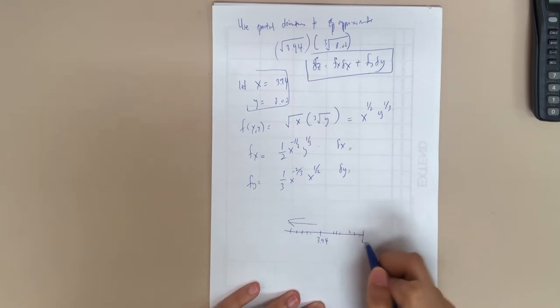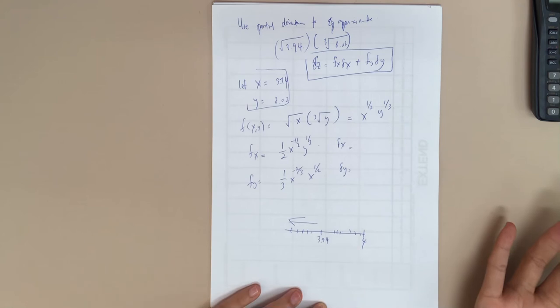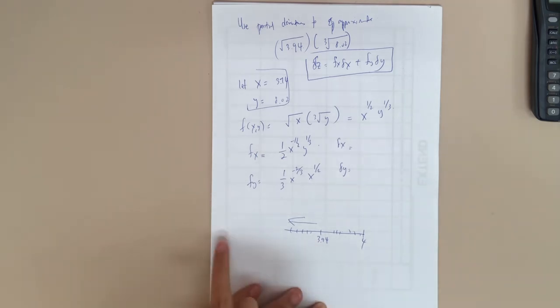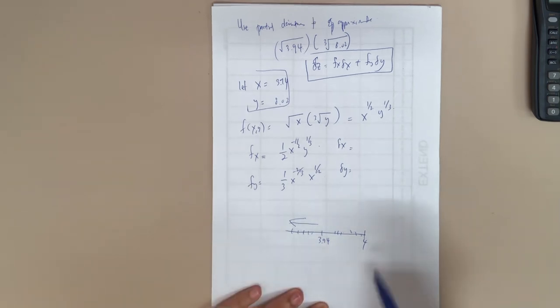So, if you choose 4, what do we get? The square root of 4 we get 2. Directly, you get the answer 2, and it's not too far. 3.94 to 4 is only 0.06. So it will be logical to compare if you choose this way. The other way, you would choose 3, but when we square root 3, you will get decimal point. So the nice number here is 4.